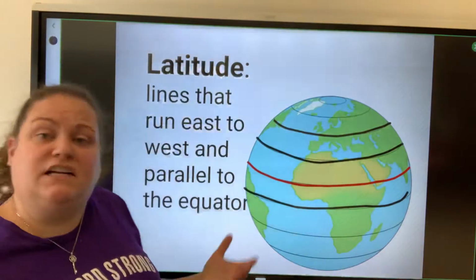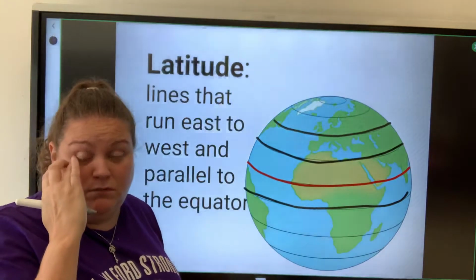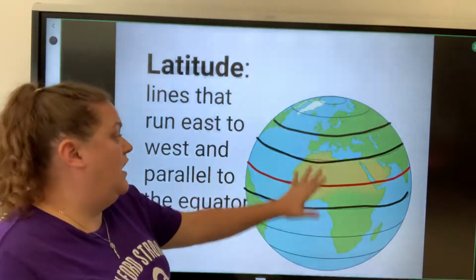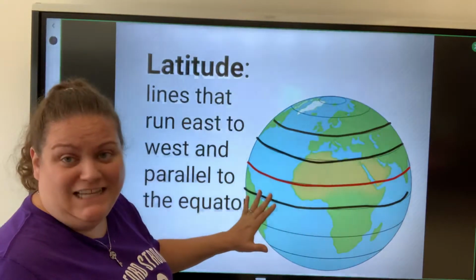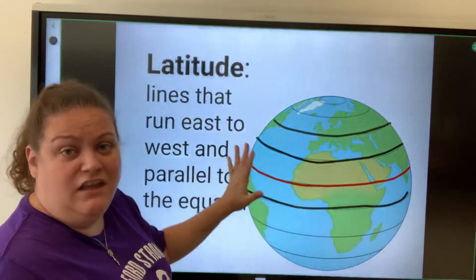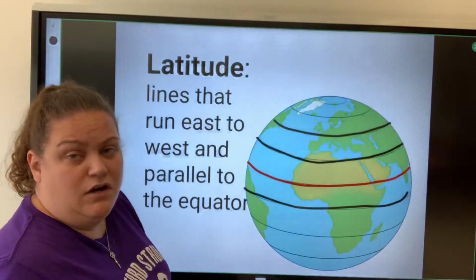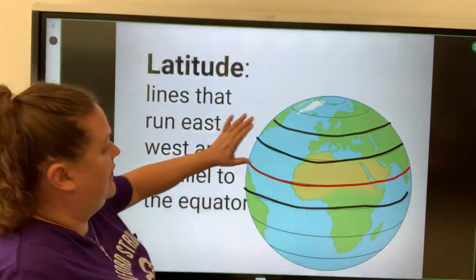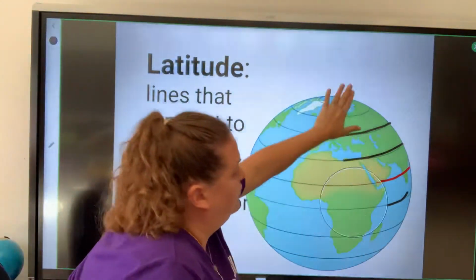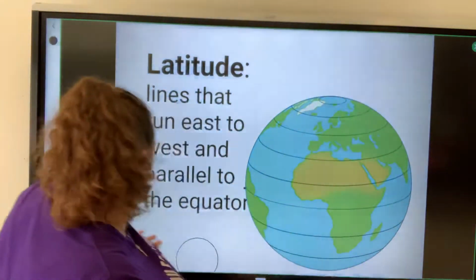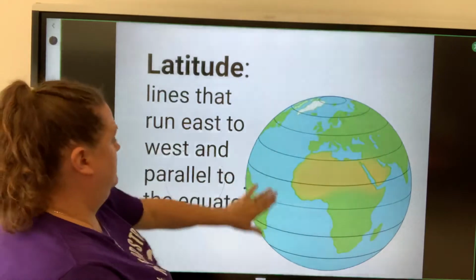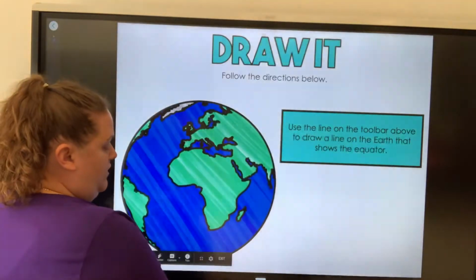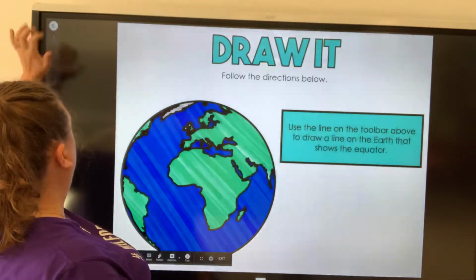If you're doing GPS, sometimes they'll give you latitude and longitude when you're looking at different GPS coordinates. In the ocean where you can't see anything, no land, no landmarks, nothing, that's how sailors are able to navigate the globe, is with latitude and longitude. So the latitude ones go across. There we go. And so when you come to do this, this is going to be a little tricky.